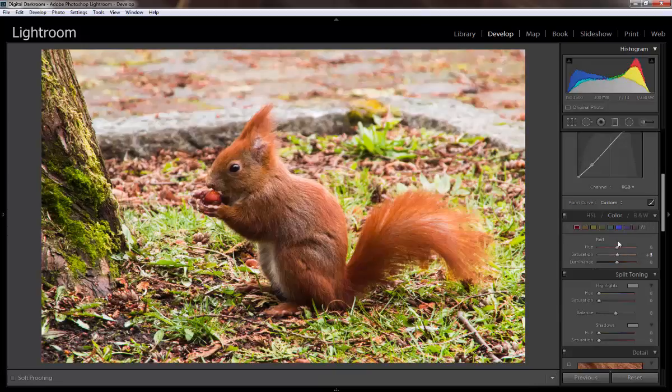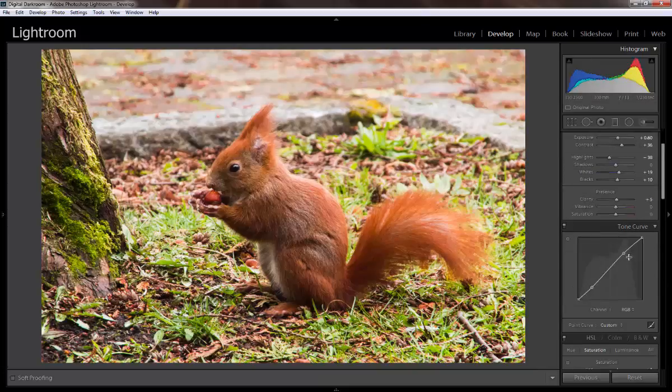Now if you click over the color, you can see that all the adjustments I've just made have been carried over. So the red saturation +3, HSL saturation red +3. It's literally all the exact same settings, but individually for each one. Now that's useful, but you have it all here anyway, so I don't really see what the need is for that. So if I have a quick look at my image, I'm quite happy with it.